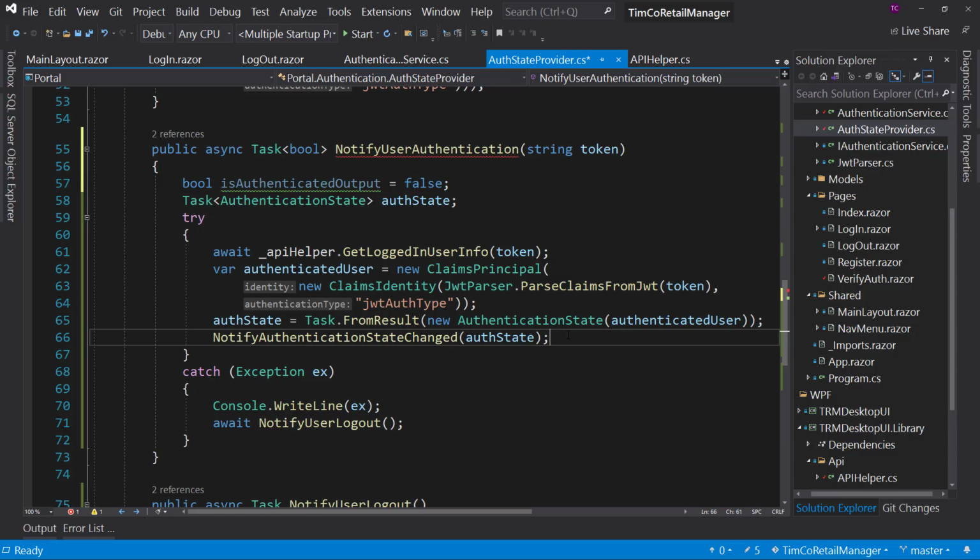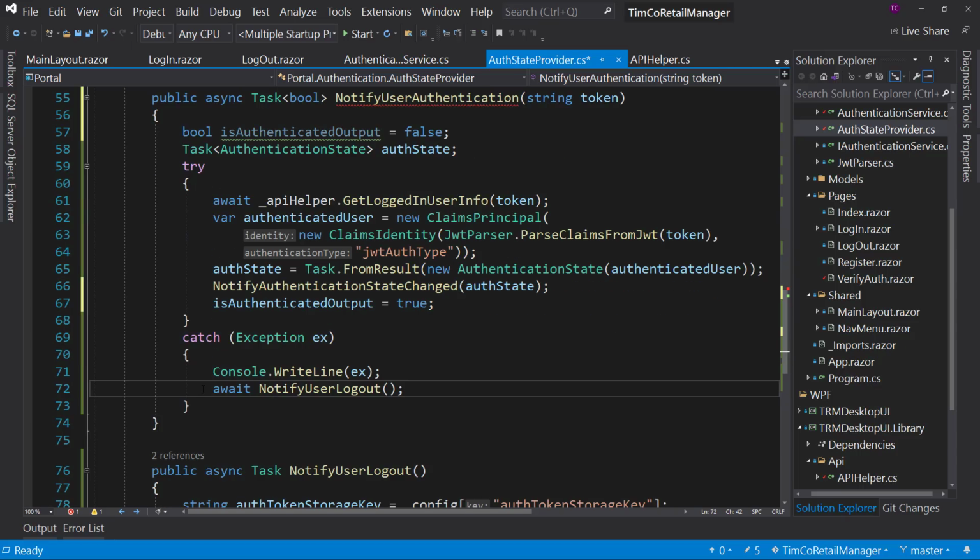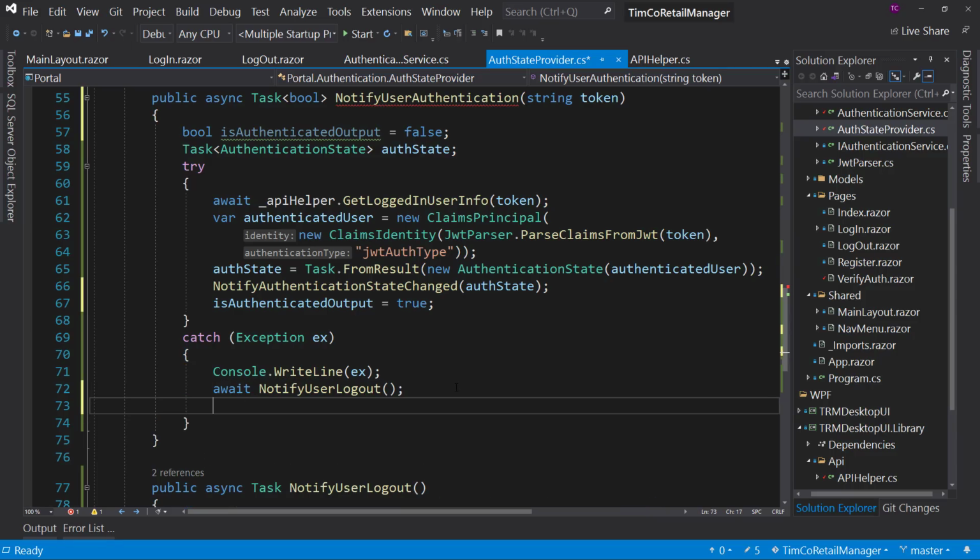Okay. And then what we'll do is we will say here it's true. And then here we don't have to change it at all because we have an exception and therefore we could not change it at all. I'm going to change it anyways.